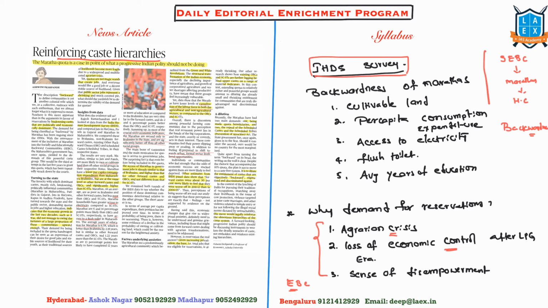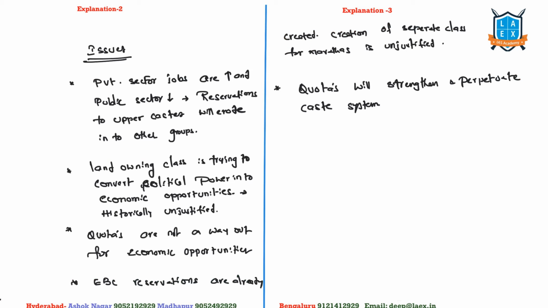Why do we have to provide a blanket reservation for Marathas irrespective of their financial position under a special category? That is the first question. And reservations are meant for a particular historical injustice in India. So many people who are the reason for the historical injustice getting affirmative action is actually disempowering the people who are getting the reservations.